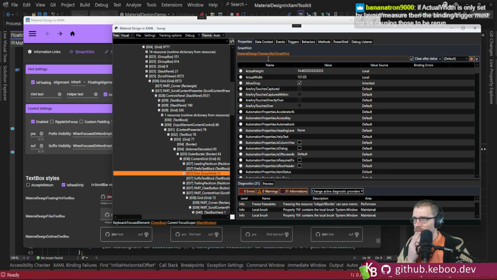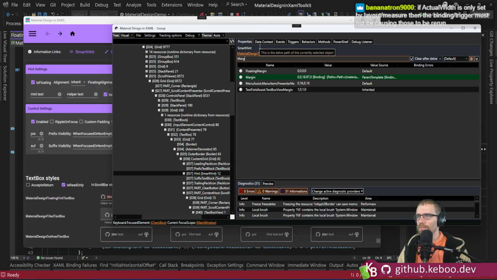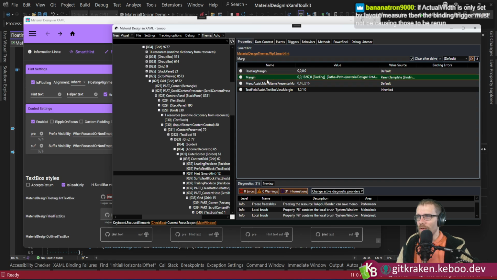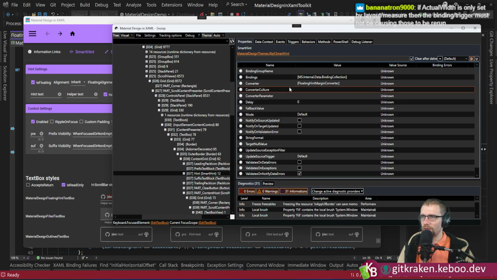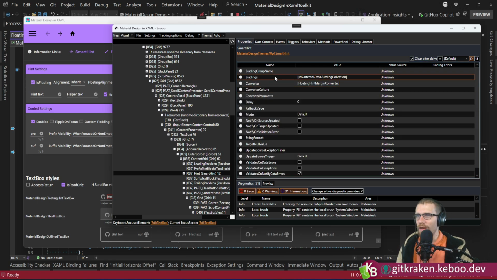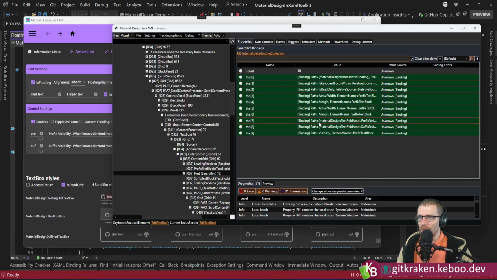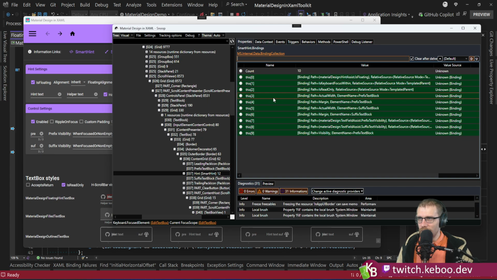Okay, smart hint. Right? Because this is the guy with the margin. Right? And he is in the incorrect state. If we delve binding, we can go into the multi-binding and take a look at it. And we can see here's the binding collection, right? So here we go. There's the binding that appears to be problematic for us. This guy does trigger. Oh, is this guy still caching it?